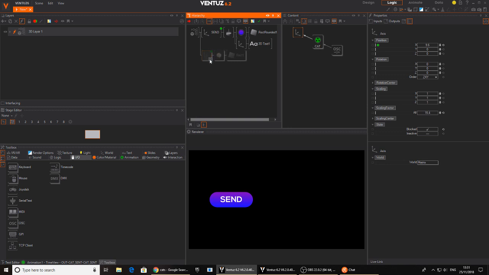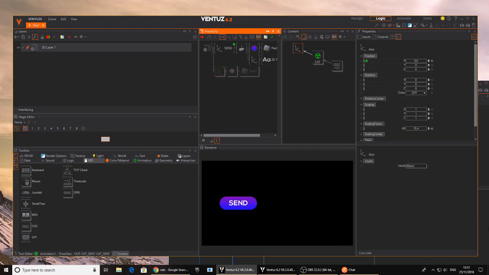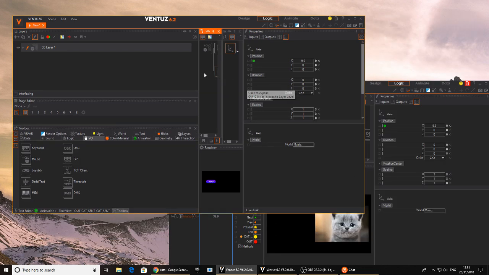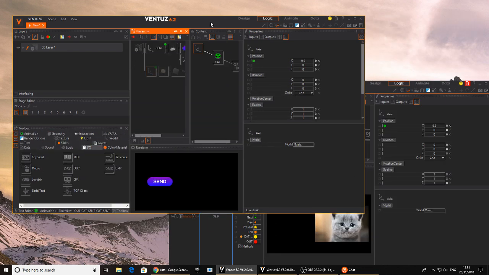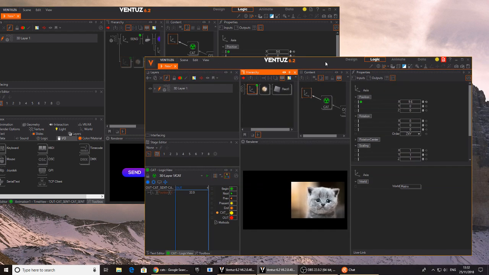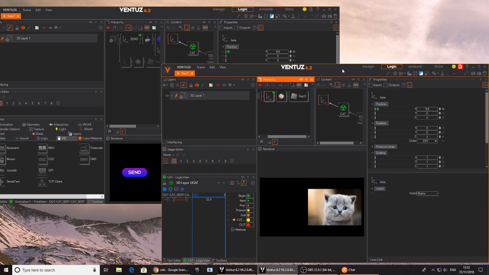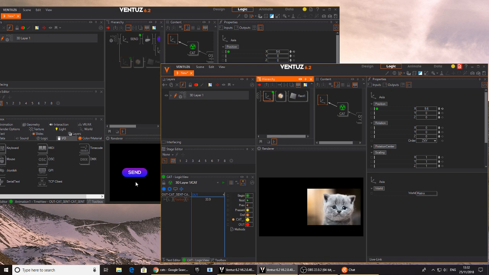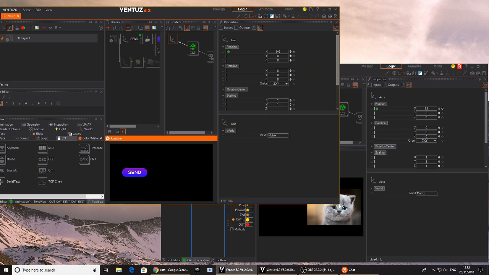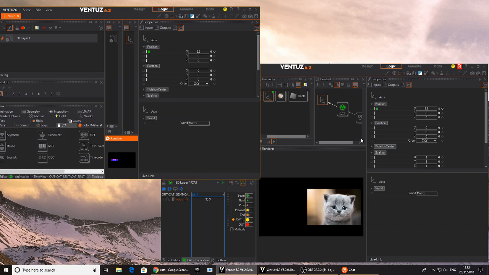So I'm going to hide this one. So now I've got two copies of VENTUZ open here. Now you're going to need two runtimes, or you're going to need two machines. But here it should work anyway. So when I press send here, you should see the cat trigger in the other VENTUZ presentation.